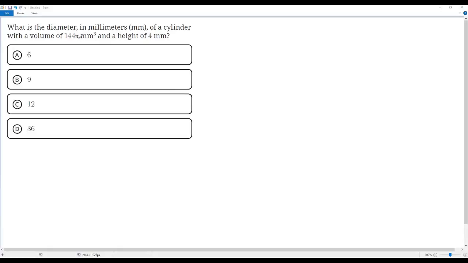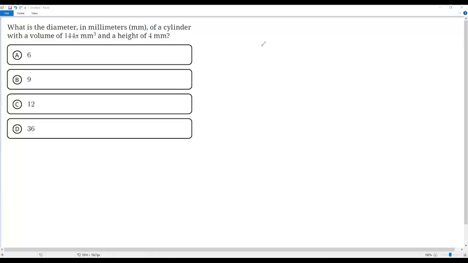And the only good thing we can notice in this question is each measurement is given in the same units, that is millimeter. Sometimes one of the units will be given in millimeters, other measurement will be given in centimeters. At that time we have to do some adjustments, but we don't have to do any such adjustments in this problem because everything is given in the same unit, millimeter.